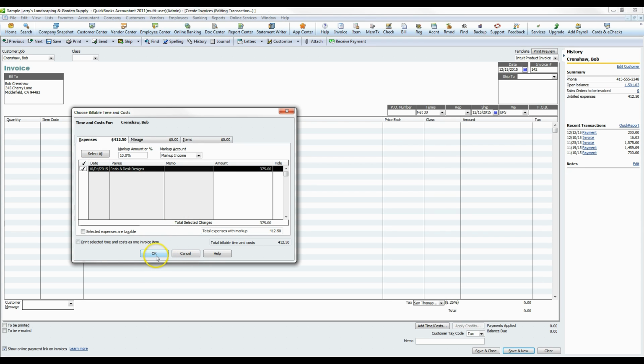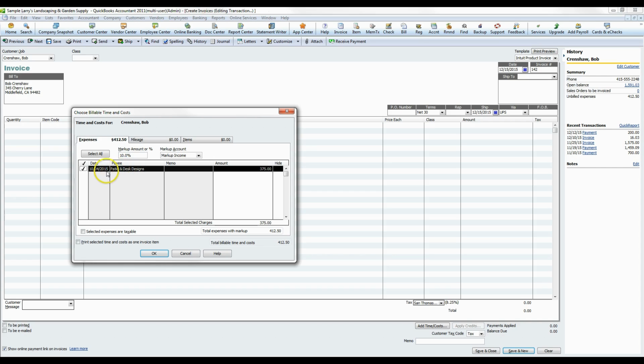Okay? So, if you've been following other tutorials, I've shown you in a couple ways that when you enter transactions, specifically expenses, into QuickBooks, under the name column, if you select a customer instead of a vendor, the little billable box comes open and you can check that. If you check it, that tells QuickBooks that this expense needs to be charged to the client. And when you create an invoice, this is where it pops up.